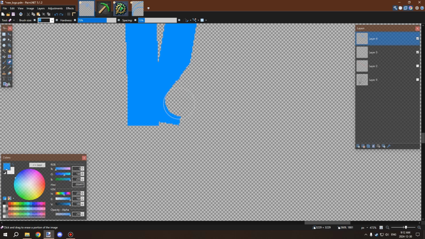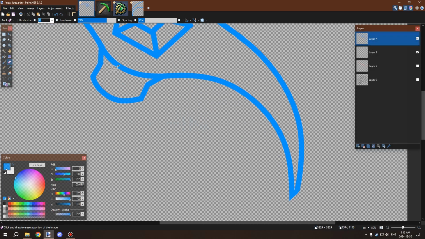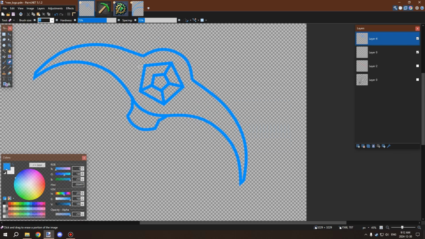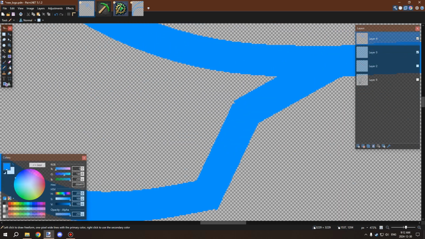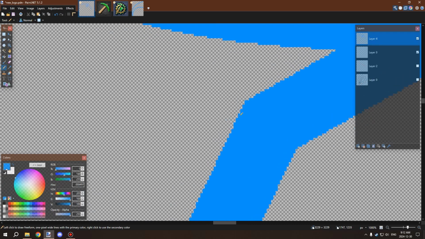That wasn't exactly a perfect line. Sometimes you have to make several attempts to actually get that right line angle too. So that one was good, so I'll leave that one there. And let's see here. Okay, I'm gonna use the pencil tool to fix that one.